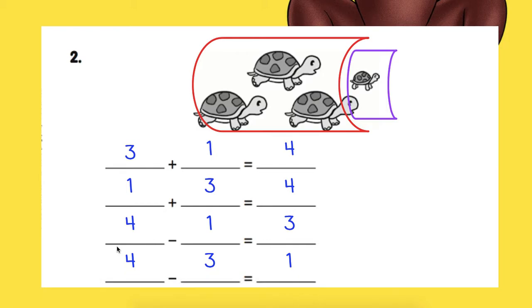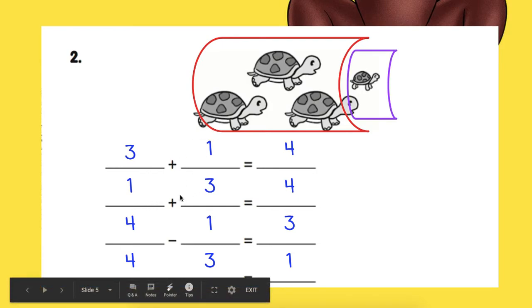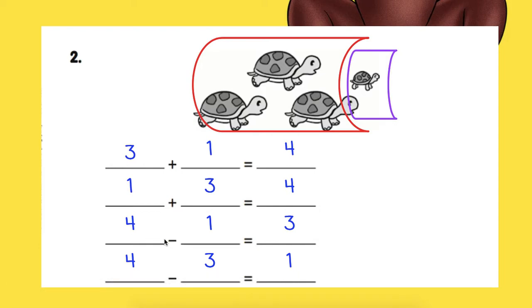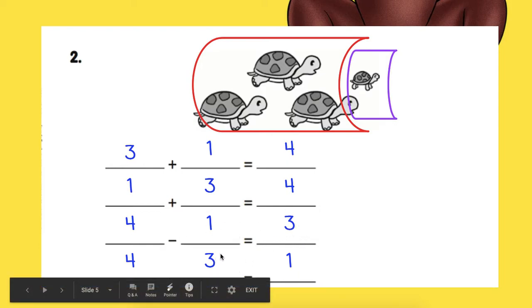That's where most mistakes are made because most of this is simple addition and subtraction, but sometimes the children forget that you have to subtract with the bigger number first. So this is a fact family. These are all the ways that these 3 numbers can be added and subtracted. 3 plus 1 is 4, just like 1 plus 3 is 4. Do you notice how the 3 and the 1 just flip-flopped? And then here on subtraction, we always start with the big number, and then the ones that get flip-flopped are the 1 and the 3.